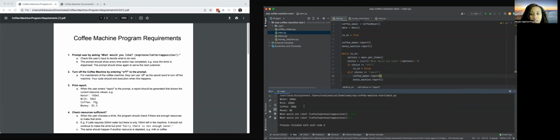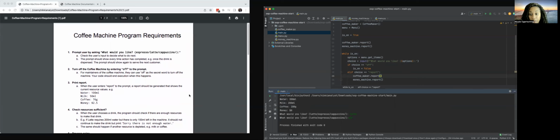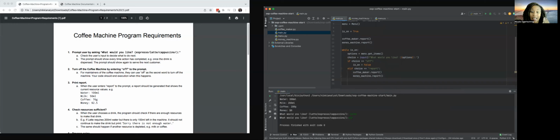And then let's check and see if we can get a report. Actually, yeah, there goes our report right there, because we actually haven't spent any money, because remember last time we asked it to put in money. So it's going to ask us to put money in once we finish our drink. So we have our elif. That means something's coming up, because it's supposed to be if or else, elif if there's going to be more than 2 options.